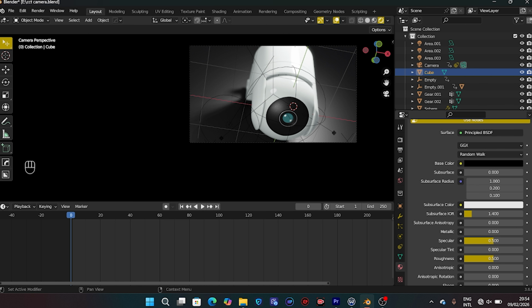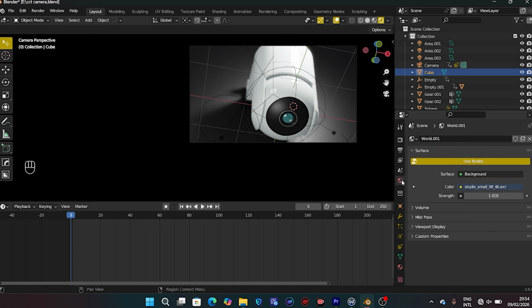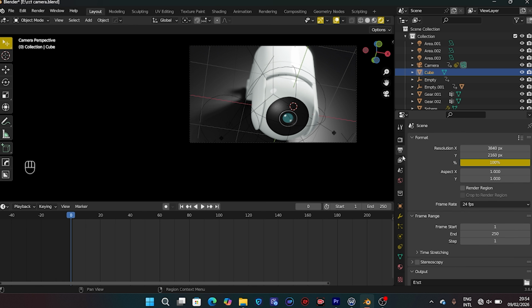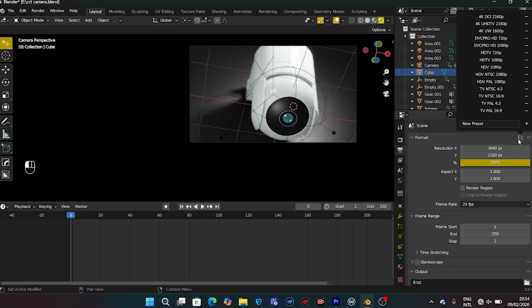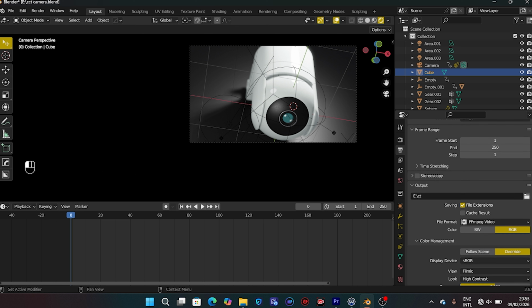Right. Now you have done all of that and your HDRI is ready to go and everything is set up. Then what you have to do is come here to the formats, the output properties, that's what they call it. For formats, you come here and make sure that you're on 4K. I like to do things at 4K resolution. And also I'm gonna scroll down. This is where you save the photo.